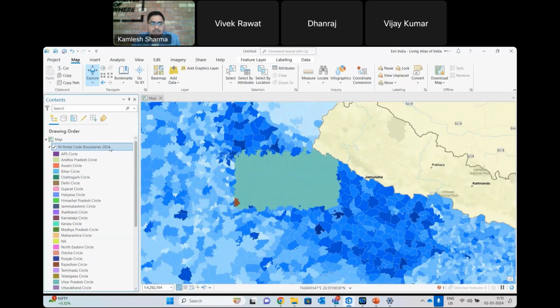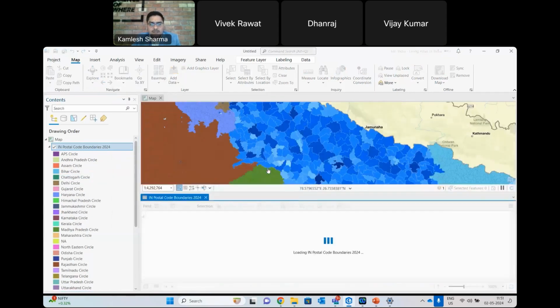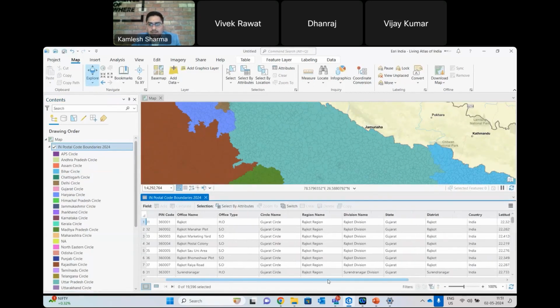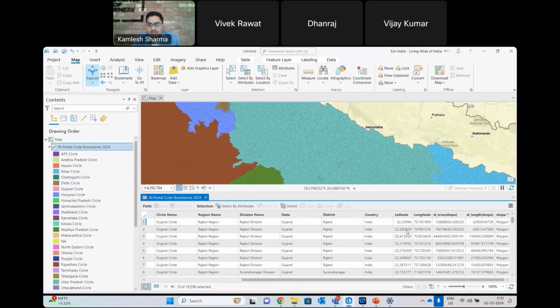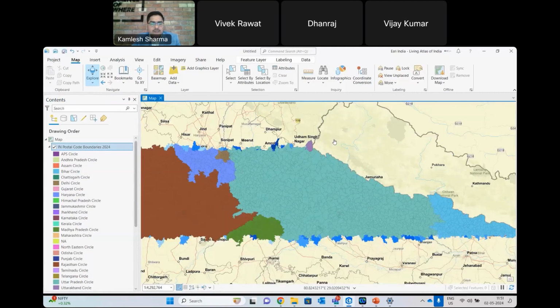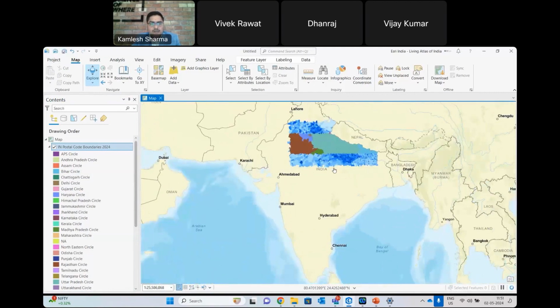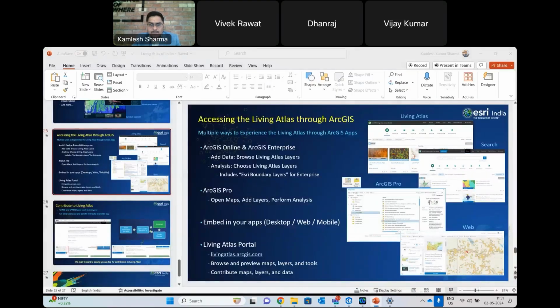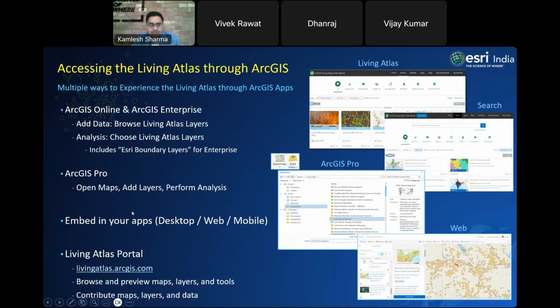You can see further variables, data attributes which are available with the boundary, like office name, pin code, office type, circle name, state, district, coordinate. This content is now in your own environment. Let's come to the slide again. So we talked about how you can access data in ArcGIS Online, Enterprise, Pro, and embed in your applications.